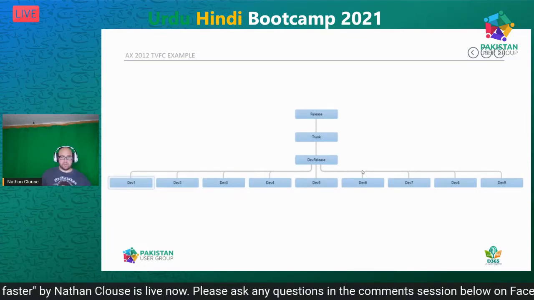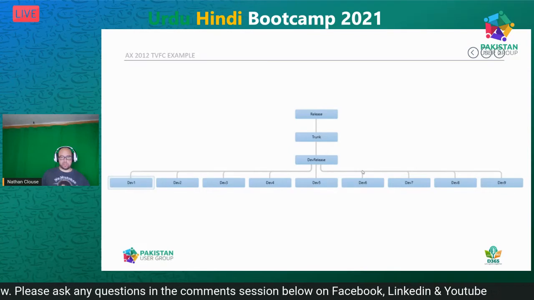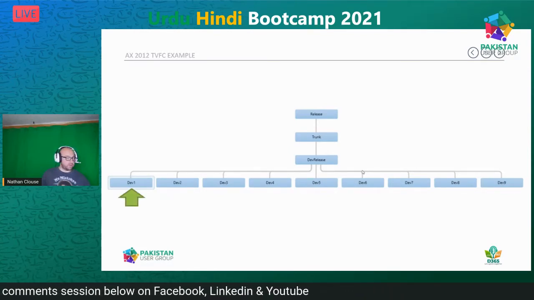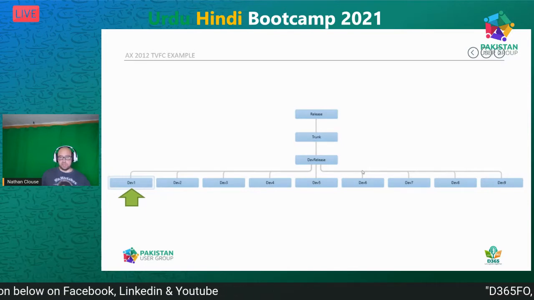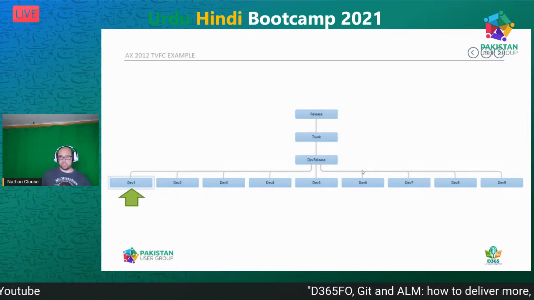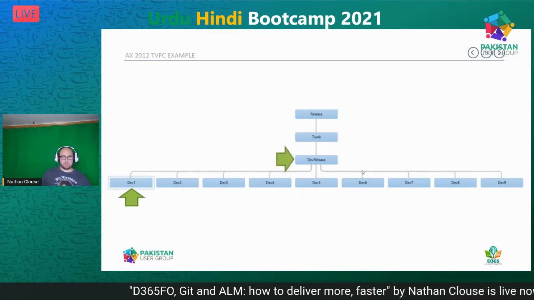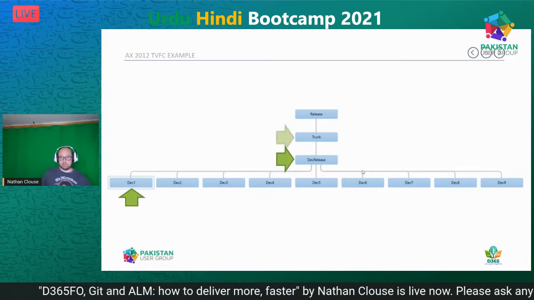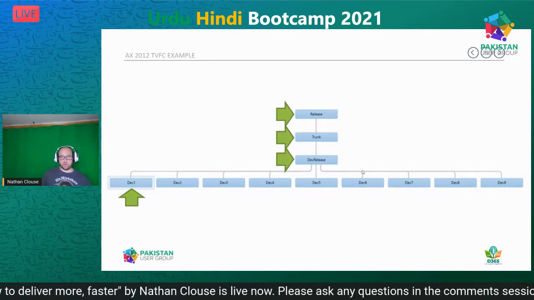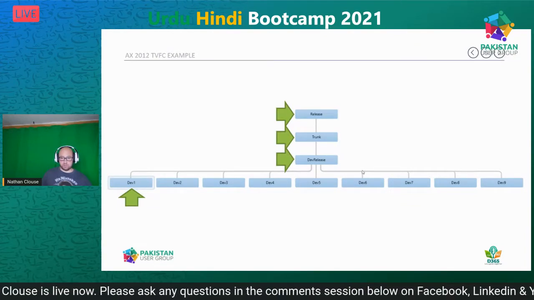This is an example of a typical TFVC branch structure inside AX 2012. So here I'm developer 1. I've committed a change. Now I need to merge that change, that single change set, up to dev release for whatever this might have been. I have to manually merge it here, and then here, and then here. And let's say no bugs were found. It worked great. It gets released to production, it gets deployed to production.